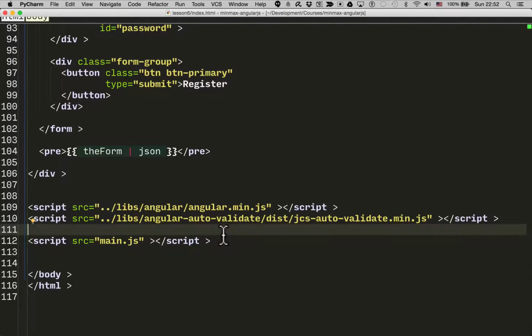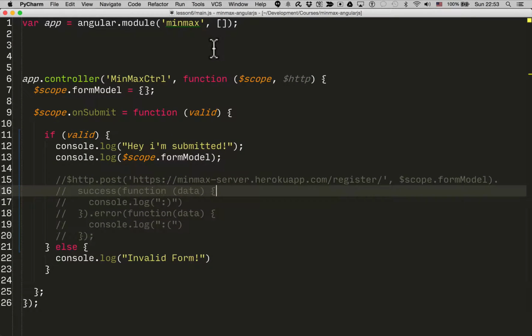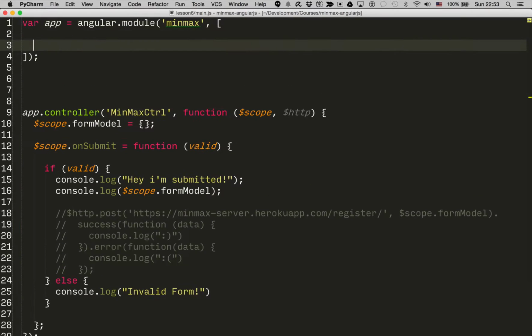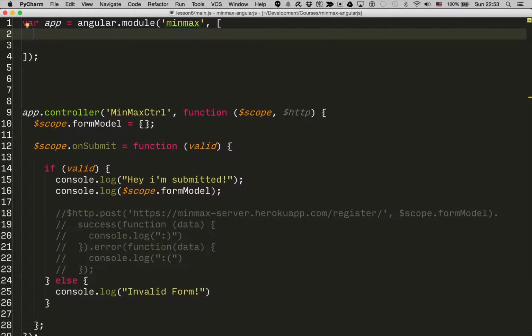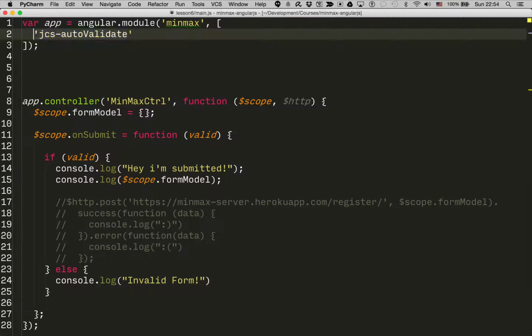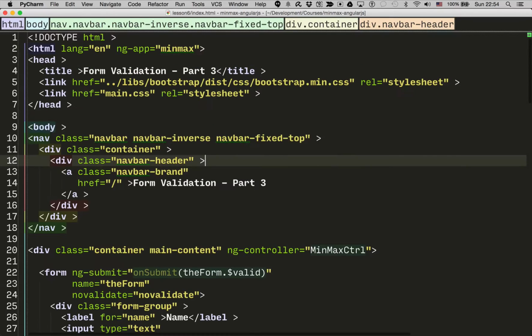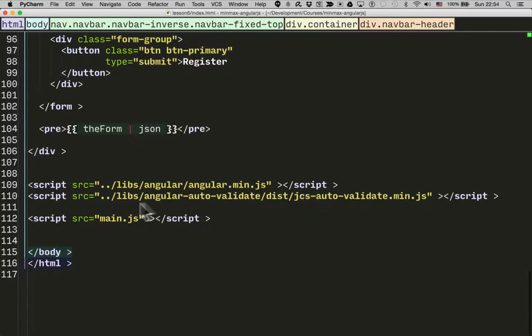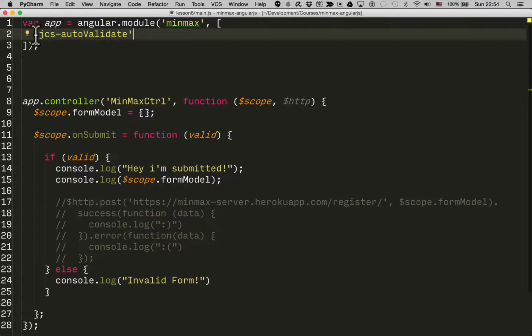Okay. So step two in including an open source package into your Angular application is we go into our main.js file, and we need to go back to the top of the page. If you remember from a while back, this is where I said that we add dependencies. For Angular Auto Validate, they have named all of their code and their logic for that package under the namespace jcs-auto-validate. So that's all we have to do to include that open source package into our Angular application: A, include the JavaScript file in your list of JavaScript files, and then go into your app.js and add that app module as a dependency of your module.